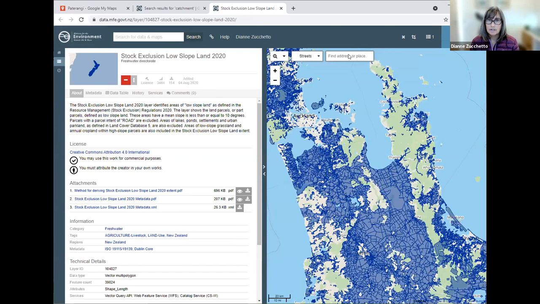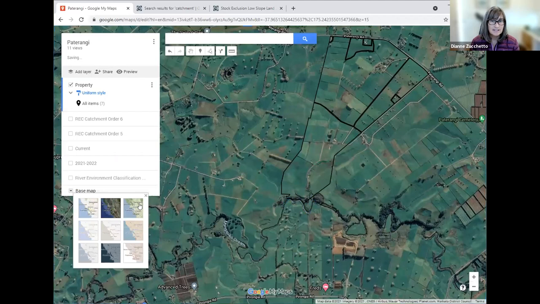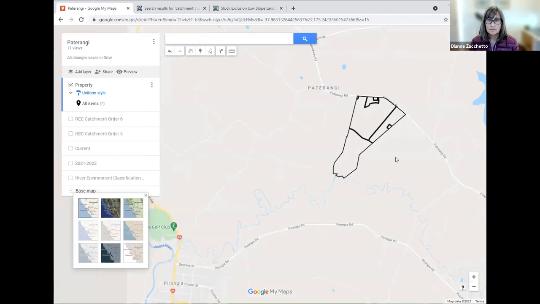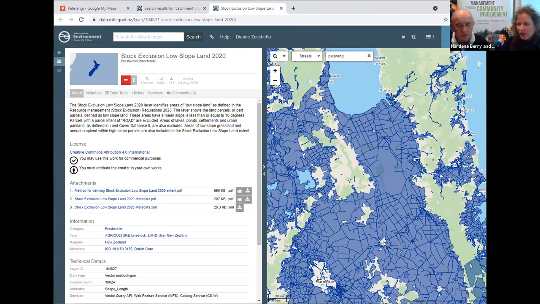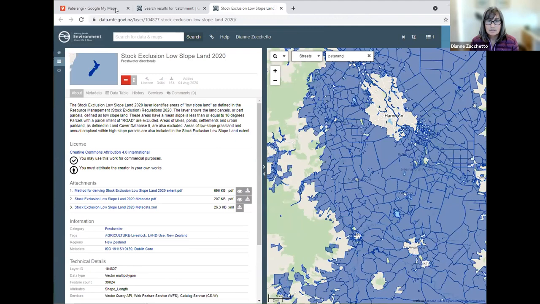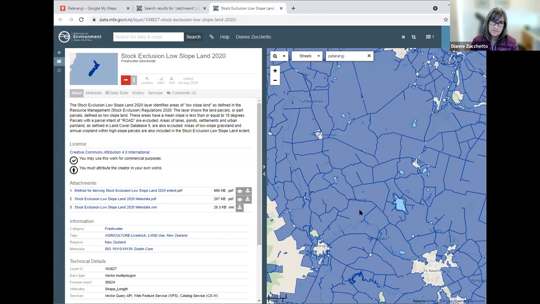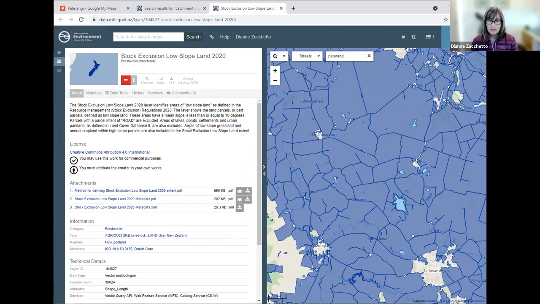Move that out of the way. I've just got to try and navigate myself so I can line these two maps up, because I'm not familiar with the area. Over here. Right. So you can see that it's in the stock exclusion because it's flat. But they don't say whether it's a 5 meter setback or a 10 meter setback. So again, that might be something that you could ask the regional council, and they'll be able to give you some advice on that. Yes, and it will be in the regional plan as well.